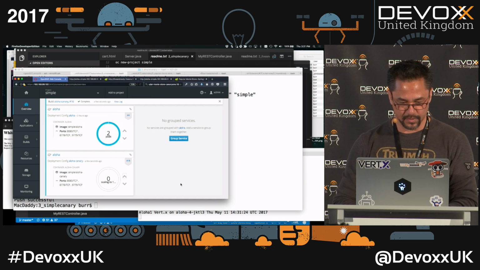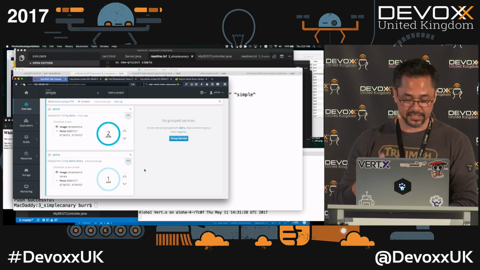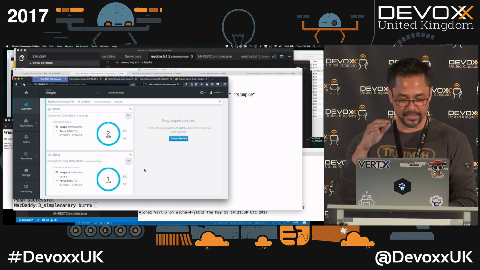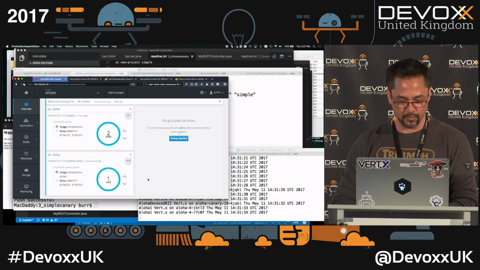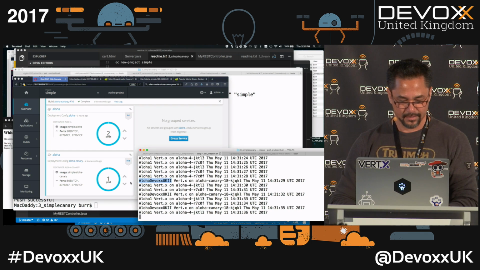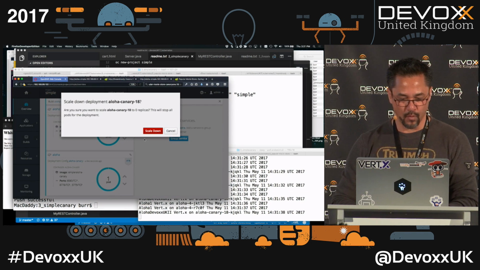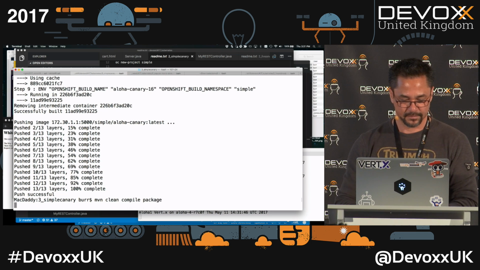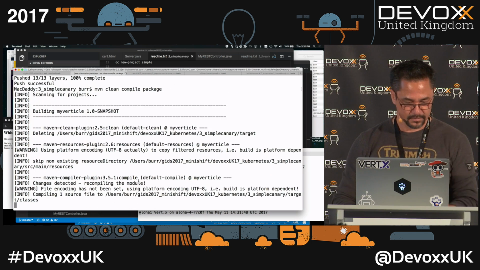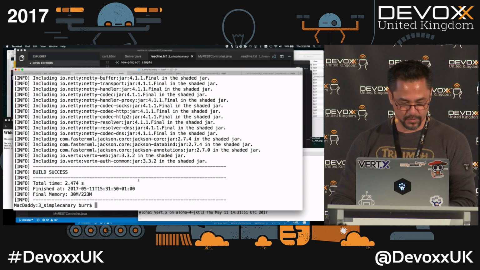And if we did things correctly, let me scale it up. This is basically just changing the replica count if you're familiar with Kubernetes. Oh, I actually have an old version of the image out there because the new image has not rolled out yet. Let's see here. Oh, you know what I did? It helps if you actually compile the code. Maybe clean compile. Again, this is more of a manual option. All right, so let's compile the code.